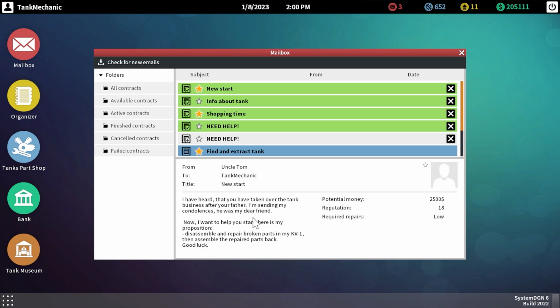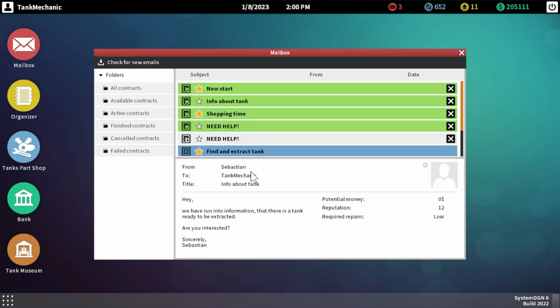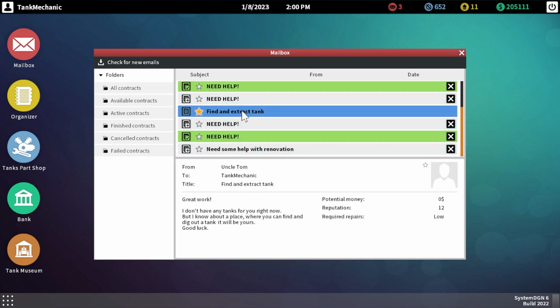Some people need help fixing their tanks. That's definitely going to be a thing. But we have a find and extract ready to go. So let's go and do that.